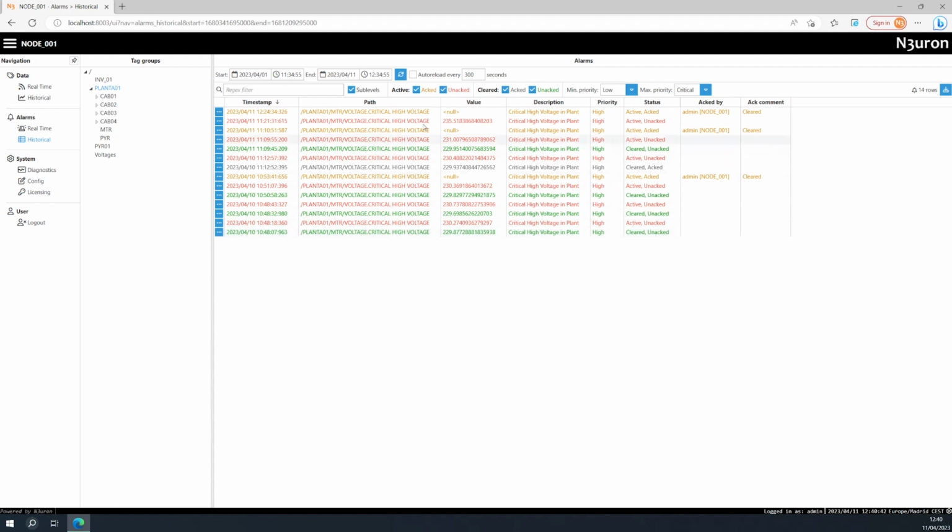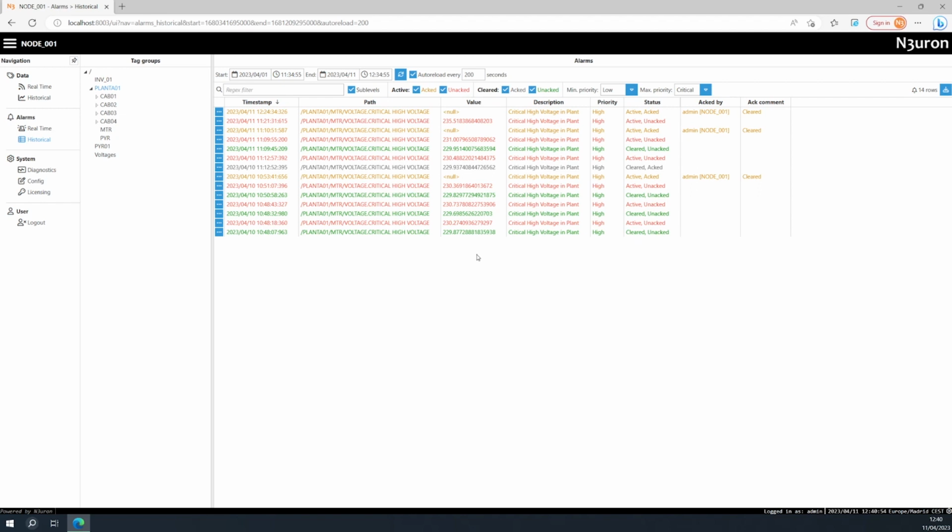Another unique feature is the ability to auto-reload your tables. This means you can set the table to automatically reload data at specified intervals without needing to perform manual updates. To activate this feature, simply check the auto-reload checkbox and enter the desired reload frequency in the numeric field. This ensures that your data is always up to date.